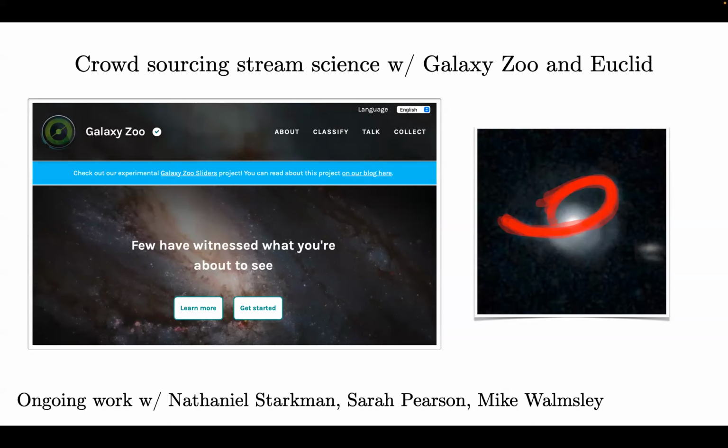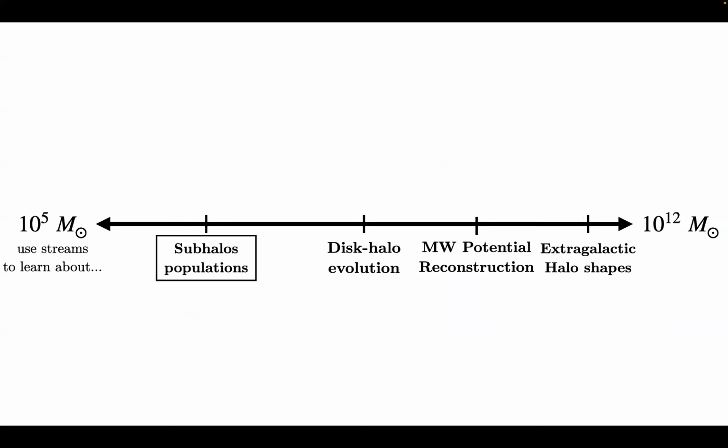Because the hard part here is, how do you draw a good track? That is definitely a caveat. But I think it would be good to have a lot of input. Maybe we can train some ML models to do that as well once we have a good data set to start with. So the final thing here that I wanted to focus on is the lowest mass scale, focusing on subhalo populations.